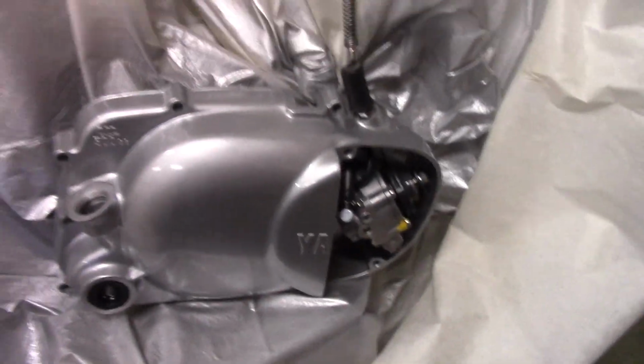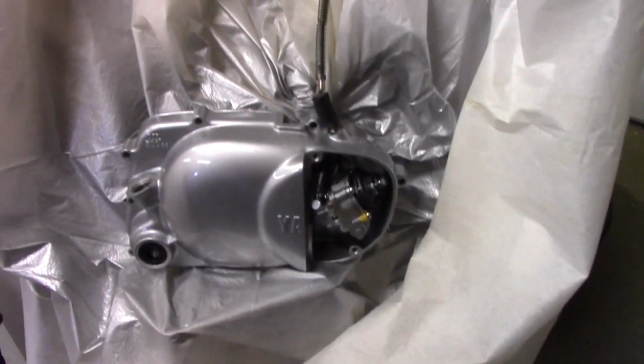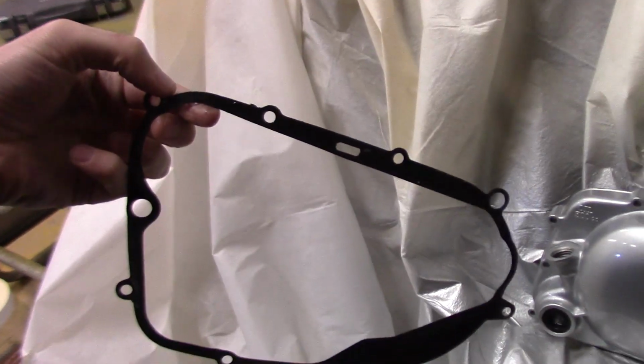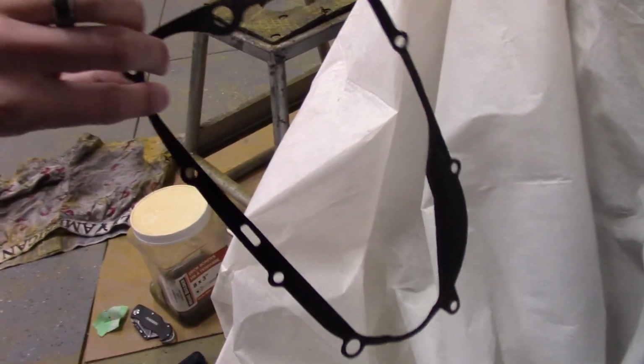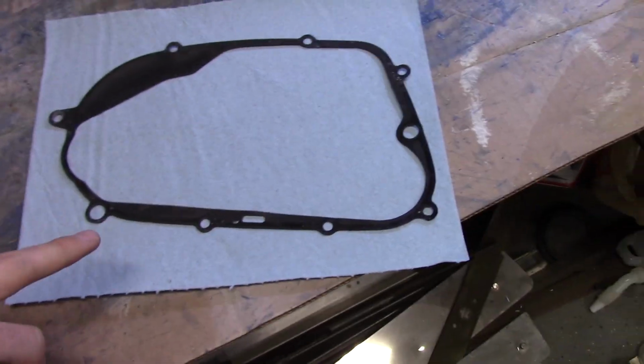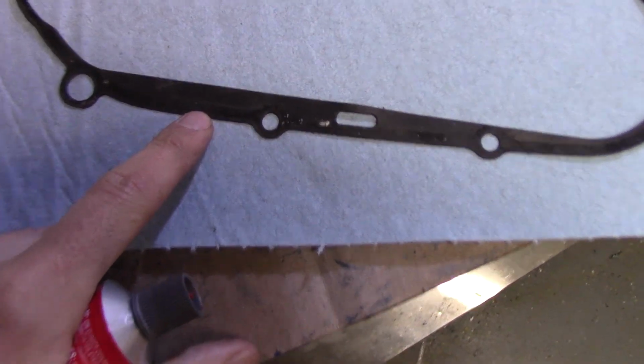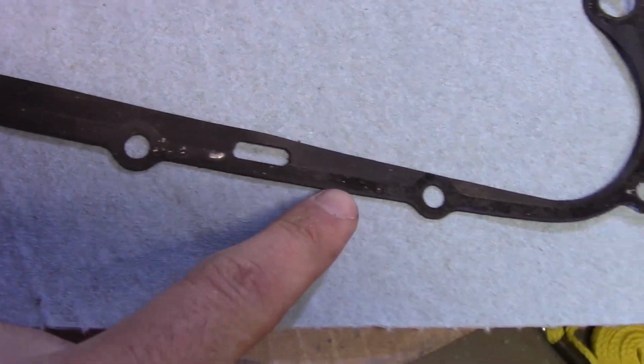One thing I was amazed about was I was able to get the gasket to come off of the back of this thing in one piece, which is amazing. Anyway, so we're gonna put this back together, bolt this cover back on. So here's my plan with this gasket. This thing's super old. There's no way it's gonna seal again. I mean, maybe, but you can see it's already been compressed and everything.